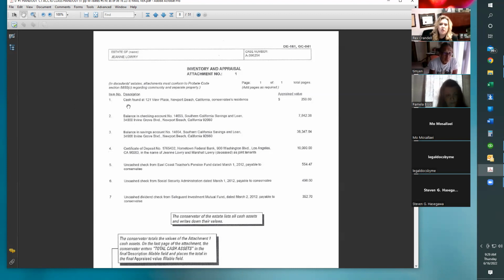You're going to try and do a description that's as descriptive as possible. I myself don't go into all these details, and most other people don't, but it is good if you wish to. So we have the first line item that says cash.